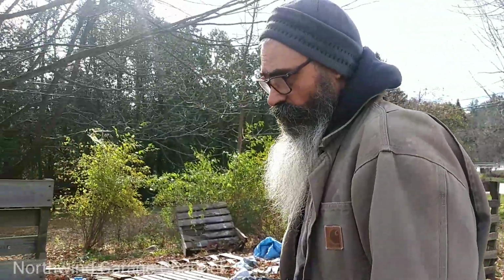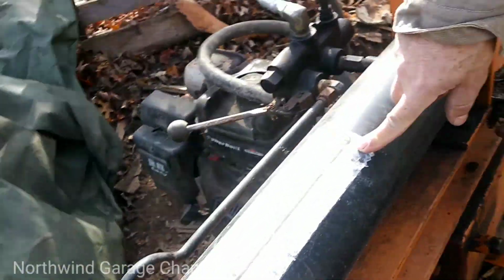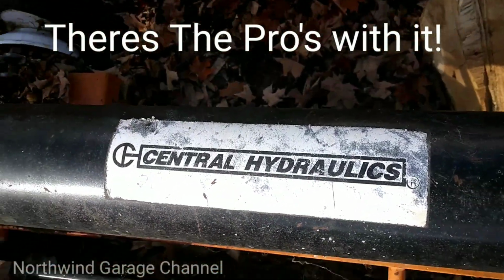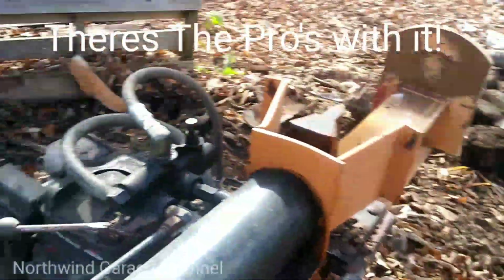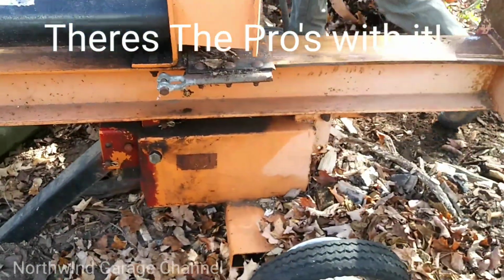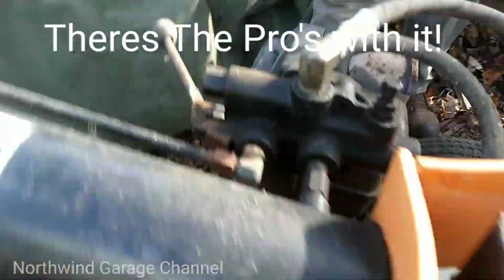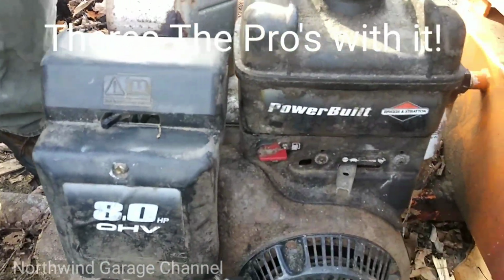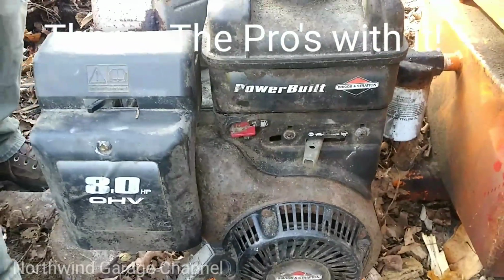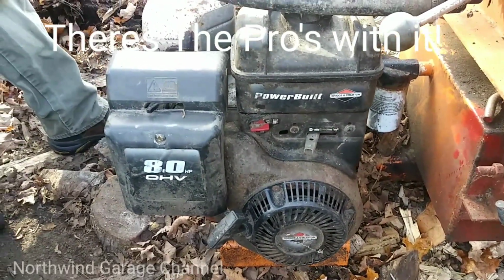So that's that on the Central Hydraulics wood splitter. This is the tilt model, tilts up, which I think all of them are. Once again, 8 horsepower overhead valve Briggs & Stratton engine. It's a Power Built model. I pulled the cord and she took off.